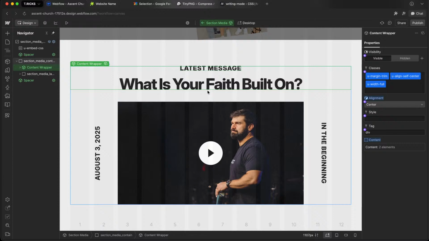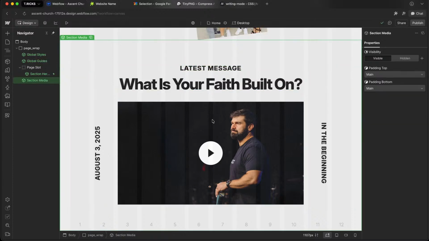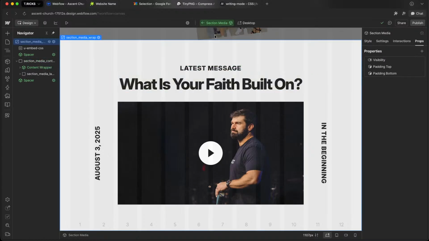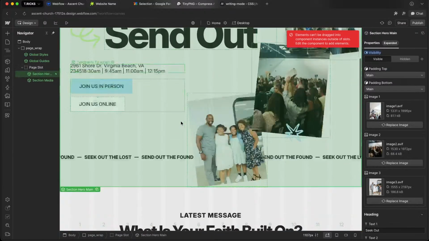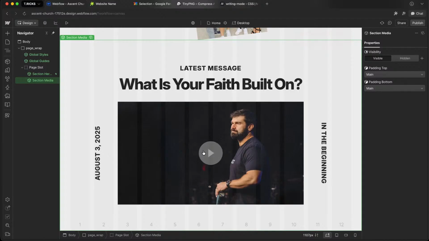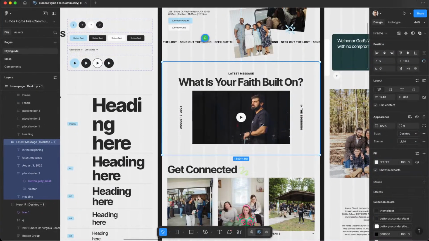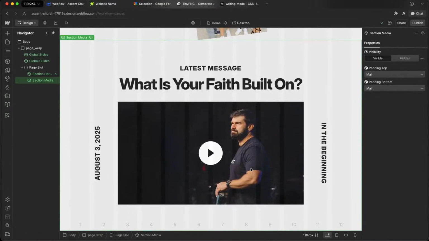So this is a component that I think the content will be saved in the component, so that when they drop the latest message on different pages, it'll always be up to date. With the content is saved in the component itself. So I'm probably not going to connect this all up to props, but I think that is good there.